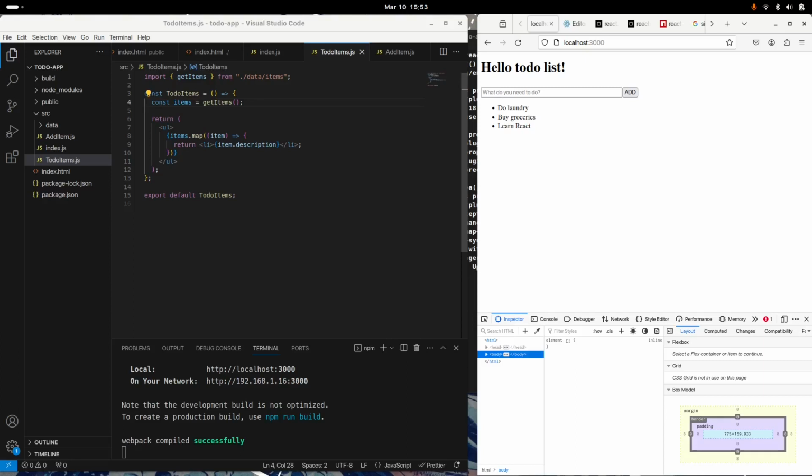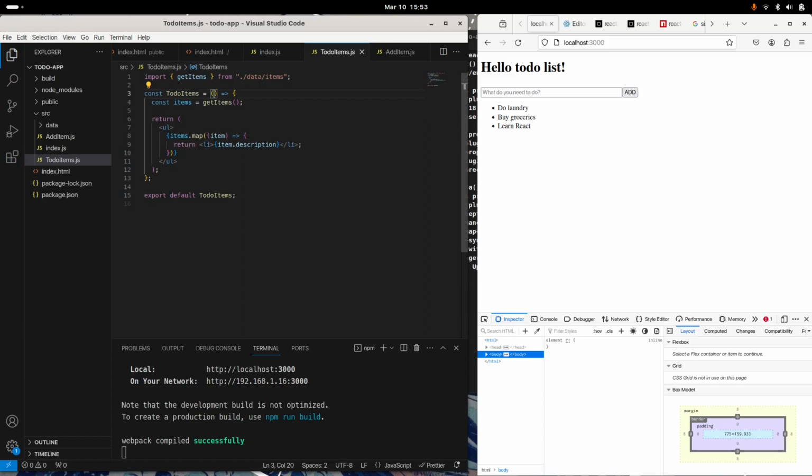Yeah, so what we want to achieve is to pass the updated item list down to to-do items and have the list refreshing. Yeah, so in order to achieve that, we need to pass items down as props and then have this component refreshing.